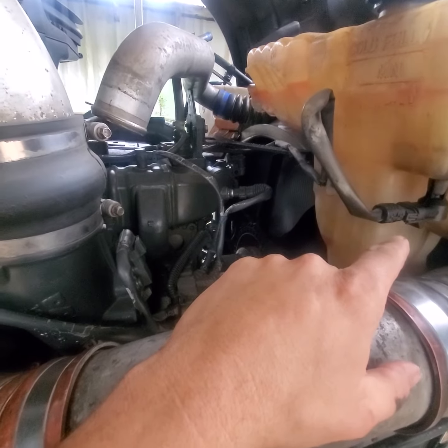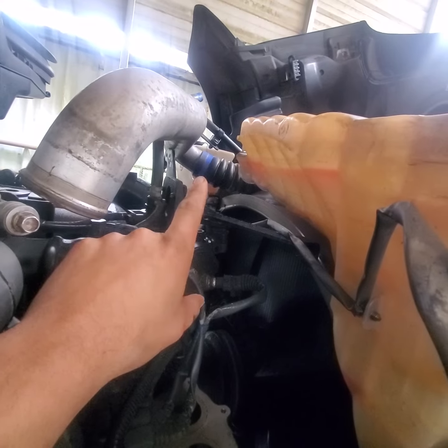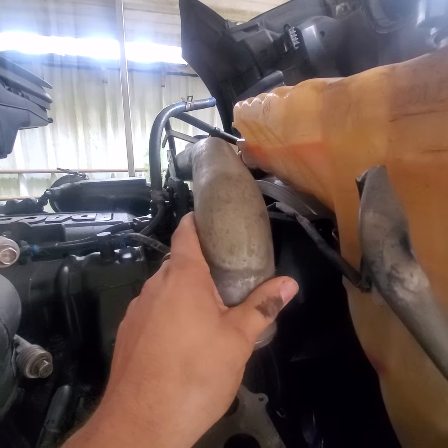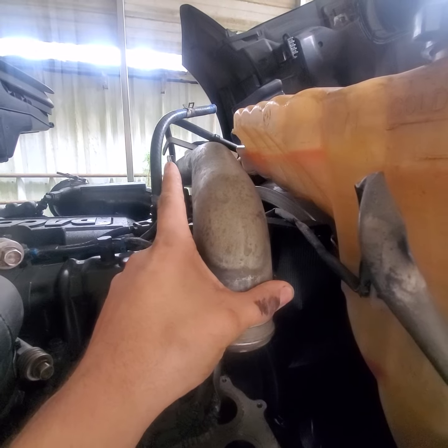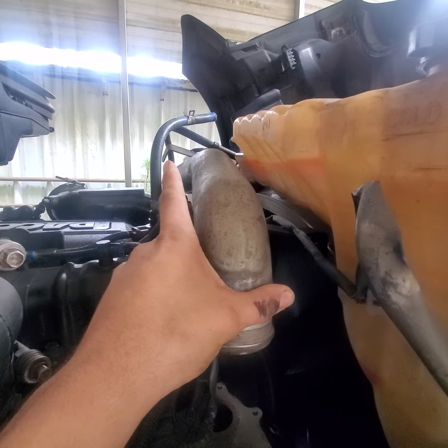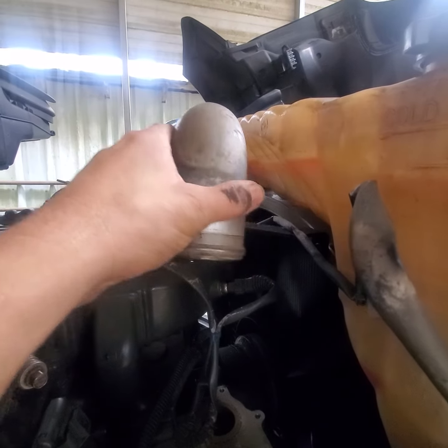Start off, drain your coolant. After that you got two hose clamps that will be on that hose right there. This pipe will be mounted like this — you got a U-bolt and two nuts. The U-bolt holds this pipe and that strap right there. Get that out the way.